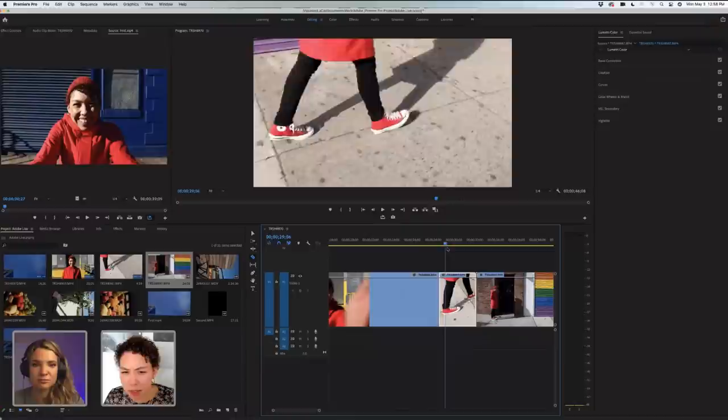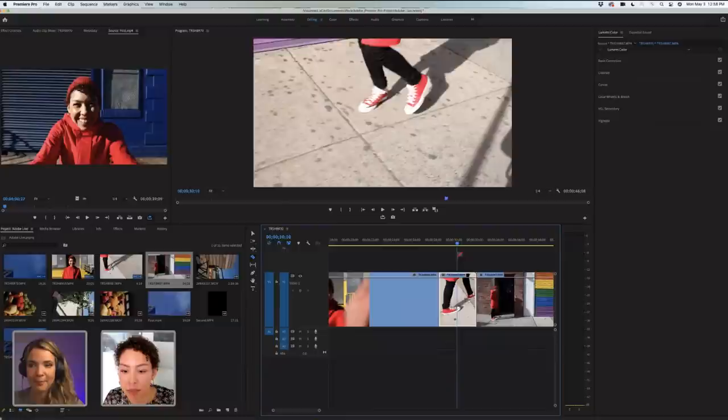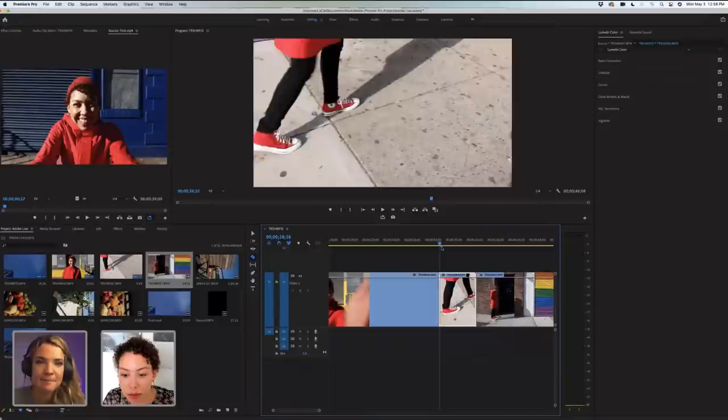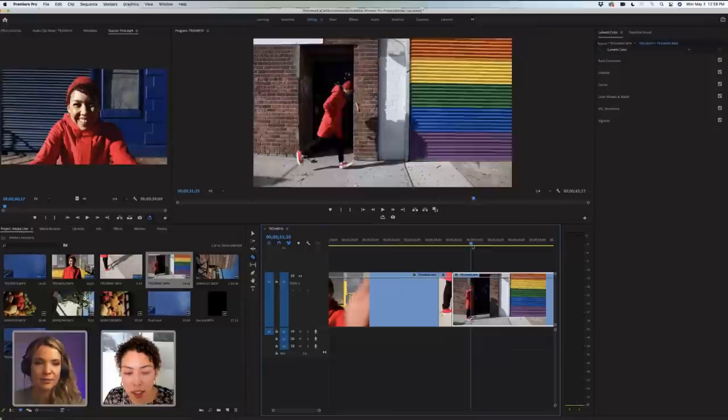I may be filming my feet at this rainbow thing, but if you notice in the background, it's in a completely different area of it. You could be in a completely different space and still match the motions, and that can still tie those different clips together. So I just want to make sure that I step, and maybe I turn here. I'm just going to clip that, because then I can come to this clip here and start it right back off where I fall back on that foot.